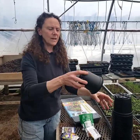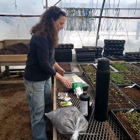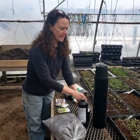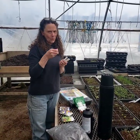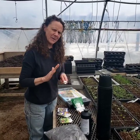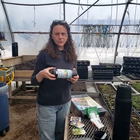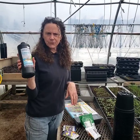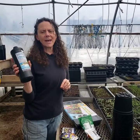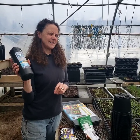So in this kit that we have available for you right now, we have the sterilized soil you need, the cells, a package of seed, labels, of course, because you will not remember what you've planted in there, and we write on them with pencil because pencil doesn't fade, and some fish fertilizer. We're promoting this fish fertilizer because it's made in Twillingate, Newfoundland, and we're doing everything we can right now to support local. So kids age 2 to 90, go for it.